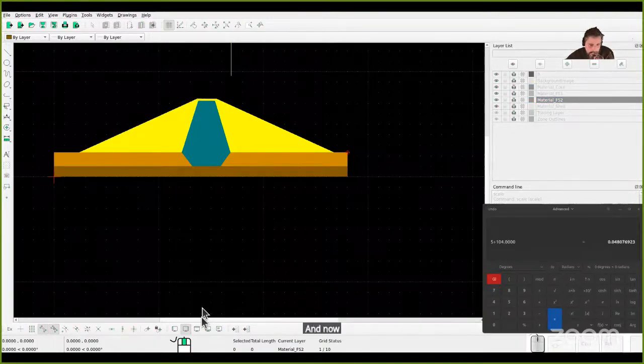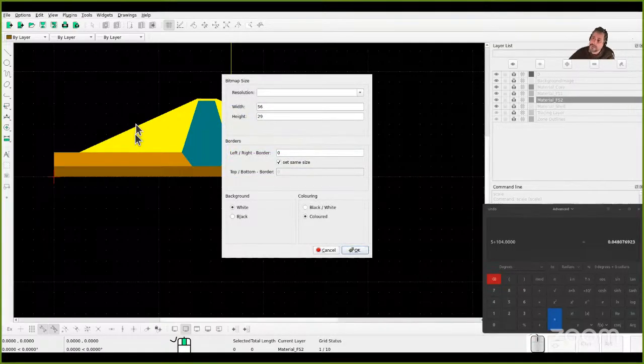And now we have the image export options.